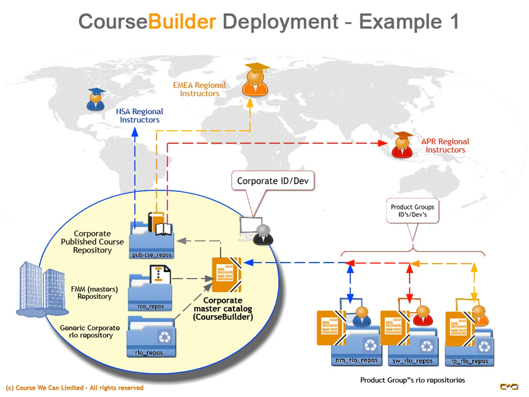Field trainers or regional instructors could also be given licenses and have access to catalogues, but this may not be desired by the corporate or product group course developers. They may wish trainers only to be given access to the final, published courseware and not be allowed to change RLOs without supervision.